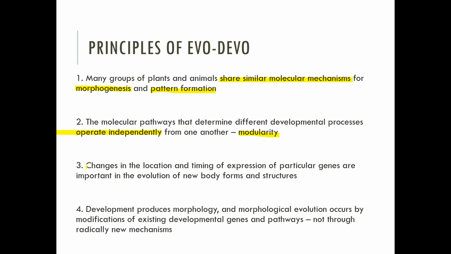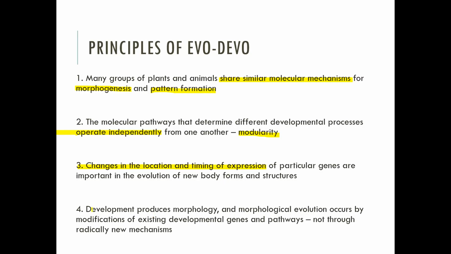All right, number three, changes in the location and timing of expression are important in the evolution of new body forms and structures. And this is really what you're seeing in the video, What Darwin Never Knew. We know that Darwin had no access to DNA or genetic information. At the time of Darwin, they pretty much had access to fossils. They had access to homologies, but they couldn't look at DNA. It was almost 100 years later before we knew the structure of DNA. So now we know that depending on where the genes are located or when they are expressed in this developmental process, those could potentially lead to new body structures, okay?